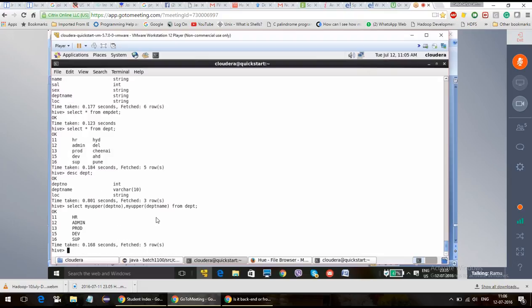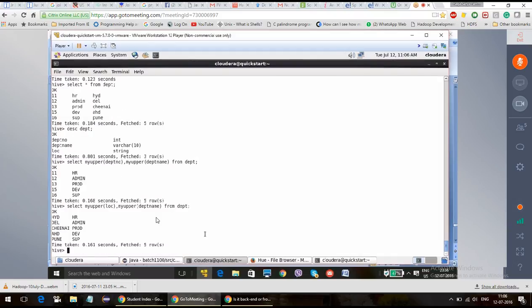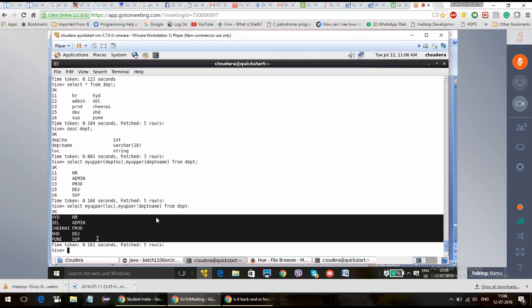Okay, and I'm going to give location instead of this, I can give LOC. Wherever the table, whatever table you want, you can use it. Your requirement is just to convert from lowercase to uppercase.